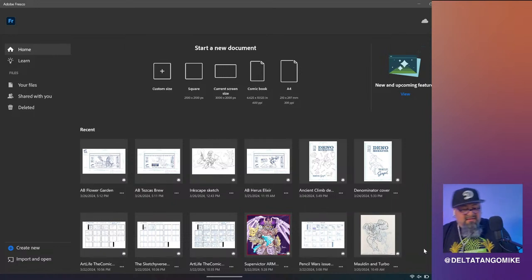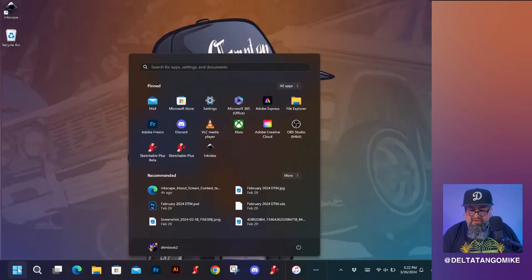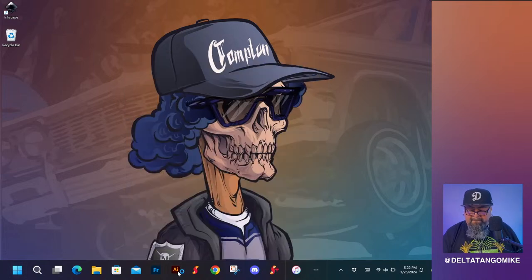I got it. And I don't need the Surface for a long time, just long enough for what we're doing. Okay, there we go. This is Fresco. Close Fresco, don't need Fresco. And I was checking this out. Okay, so here we go. Adobe Illustrator, it's right here on the bottom. Open it up. Let's go.